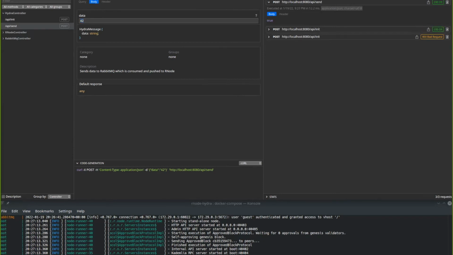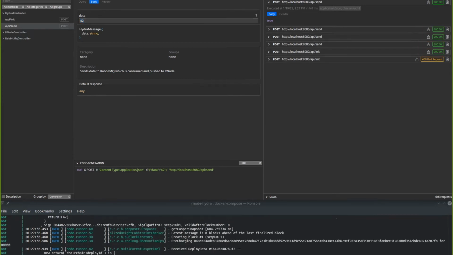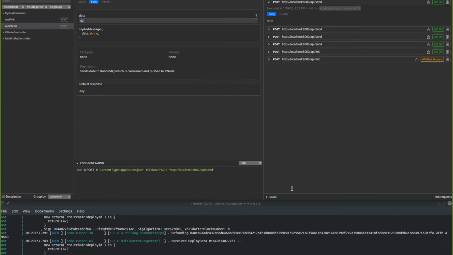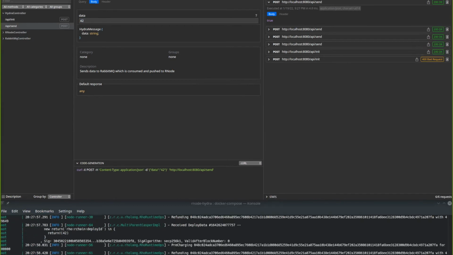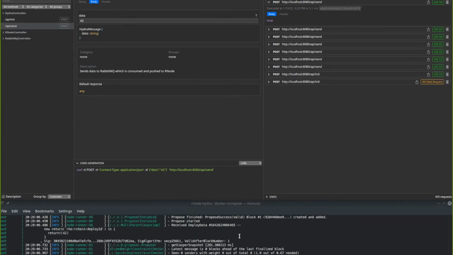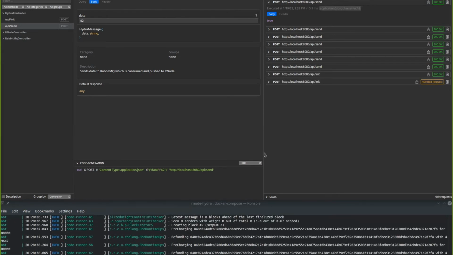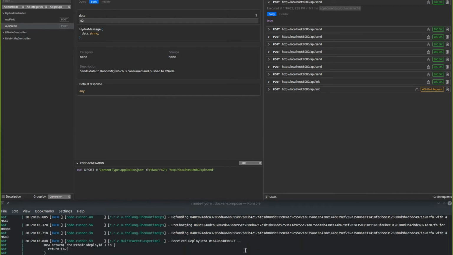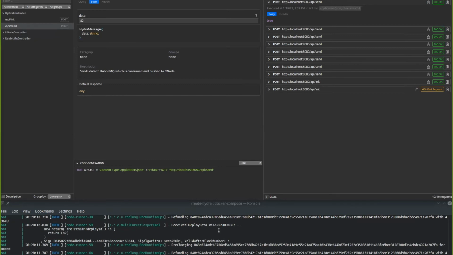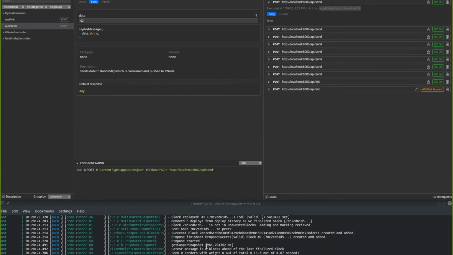So I will just push some of the data to RabbitMQ. Now we are seeing that the block is starting to be created. I will push a little more messages, and even more. I have a very simple code that will just check if new messages are still waiting, and it will create another block.